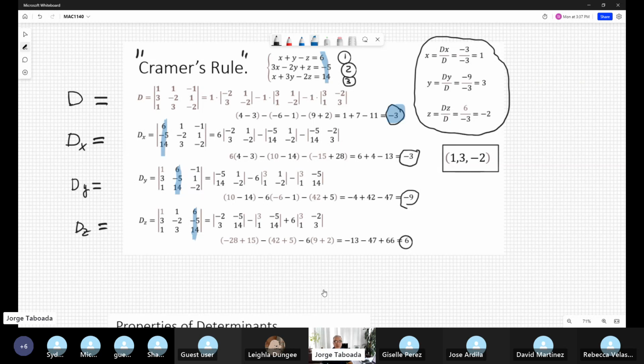okay, I have in my hand 4 values. You apply the famous formula of Cramer's rule. So the x value is the division Dx divided by D. In this case, it's the same value. This gets positive 1. Y is equal negative 9 over negative 3, is positive 3. And z is Dz, 6, positive. And D is negative 3 always, entonces es negative. And the solution is the point 1, 3, negative.